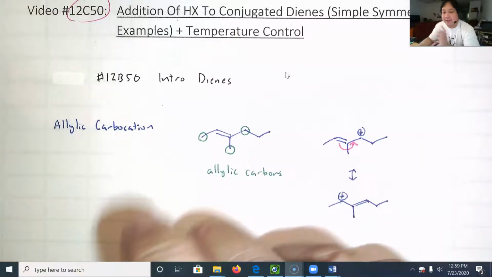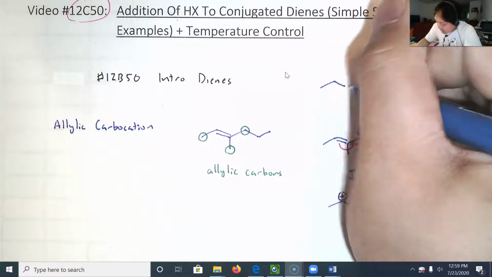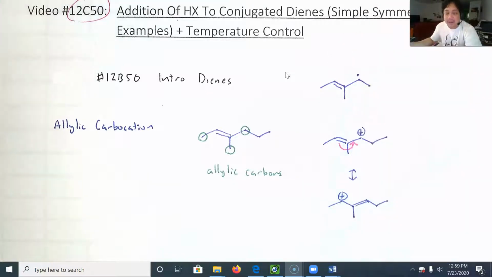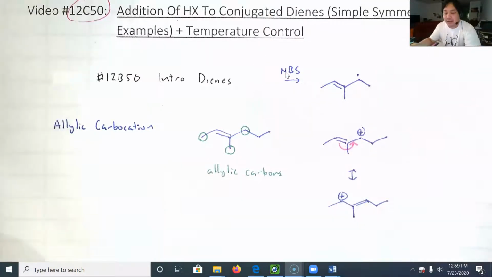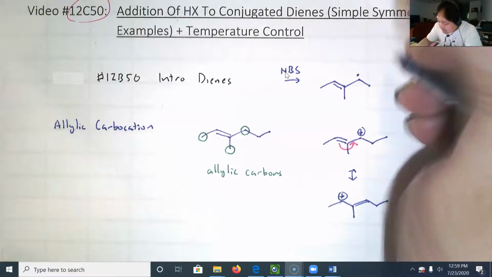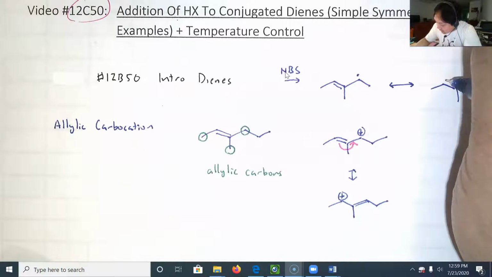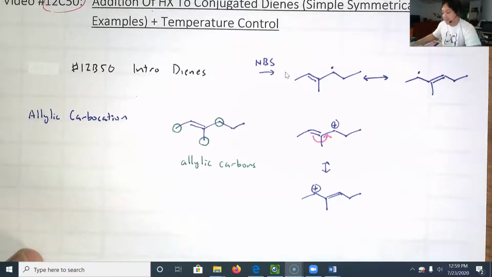Okay. That's all I want to say right now about allylic carbocations, is that you have this opportunity to do resonance. This is very analogous, now that I think about it, to allylic halogenation when we looked at radicals. Right, the radical can shift. All right, for instance, this radical here, like that. Okay, remember it's a reaction where you use NBS. I'm not going to go through the whole thing, but yeah, you could have resonance like this, and you put the radical now here. Let me make it asymmetrical though.